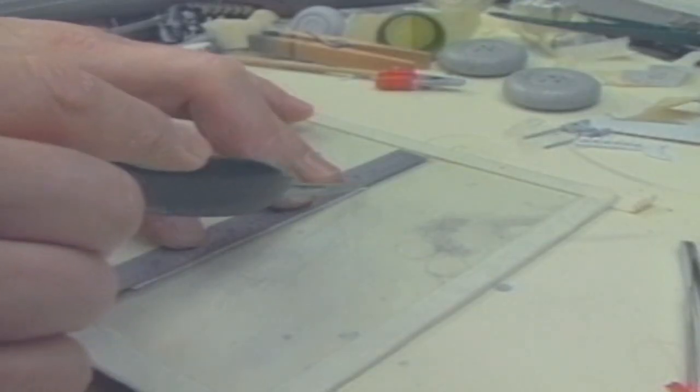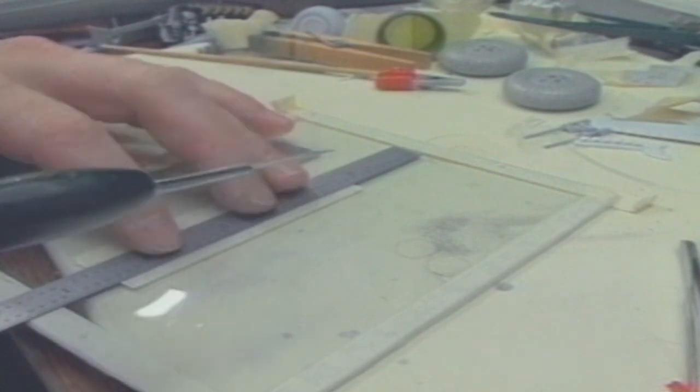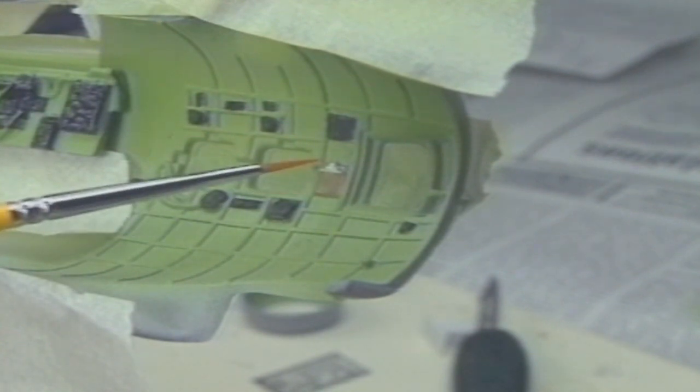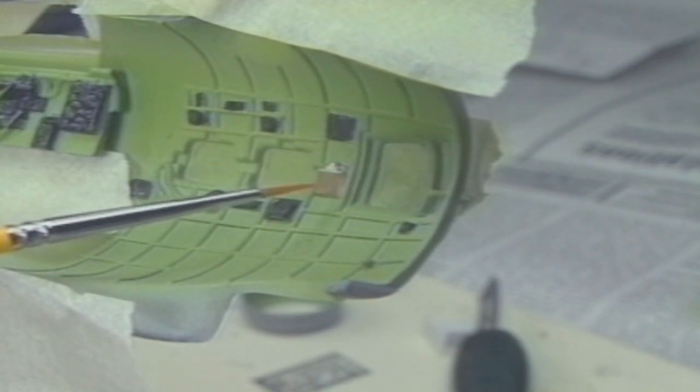If you don't feel confident with your brushing skills, then mask off the surrounding areas like this. I use a scrap piece of plate glass to lay out my tape and cut it. And don't forget the small details like this navigator's clipboard. I finished it in Floquil Old Silver and Pactra Light Tan.